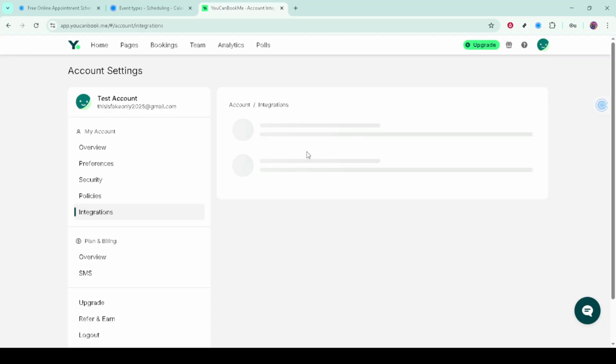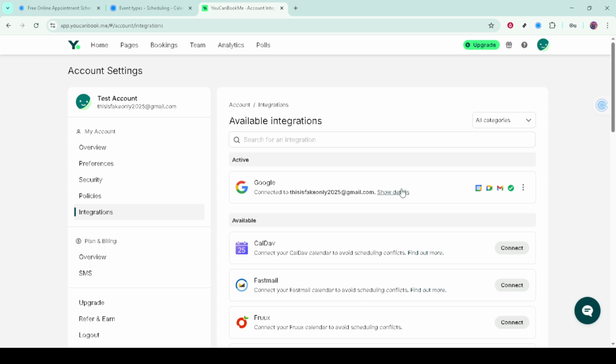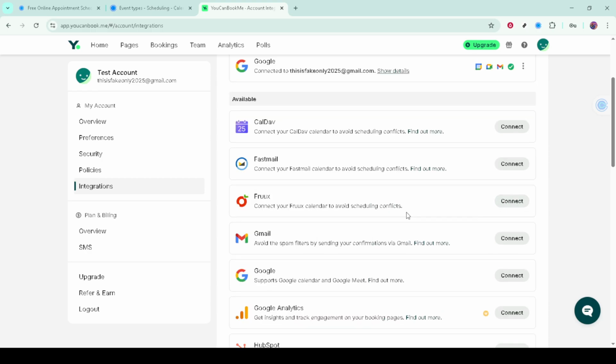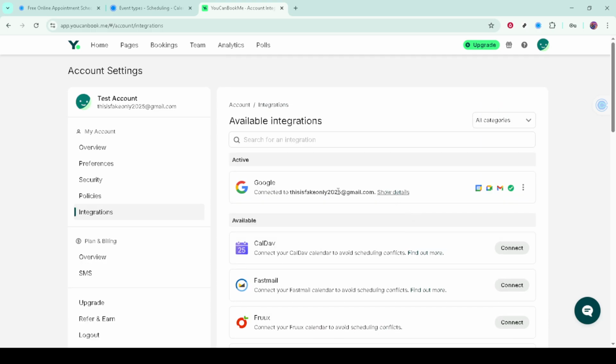Back in Integrations, choose which calendars YouCanBookme should scan for existing appointments. Select all calendars that could block your time, just like you did in Calendly. Then choose the specific calendar where you want new booking events to be added. Keeping one destination calendar for new bookings makes it easier to track and color code your schedule. Be sure to save.